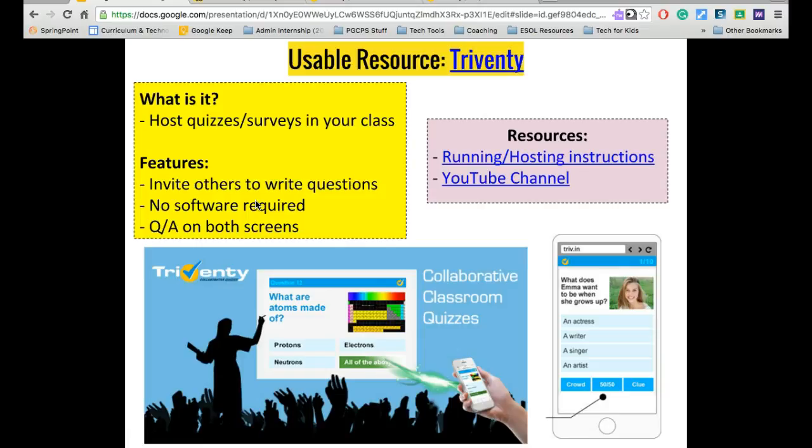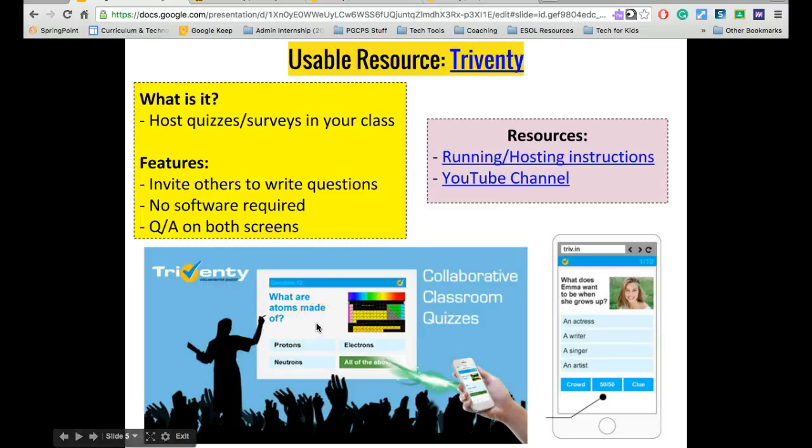Now, some of the cool things. With the questions, you can have hints put in there. You can have explanations of why an answer is correct embedded into your Trivanti quiz. You don't have to do that, but you can. You'll notice on the student device here, so here was the question, you can put a picture, and you'll notice that the question and answer choices are here as well as over here. Now this question doesn't go with this question.